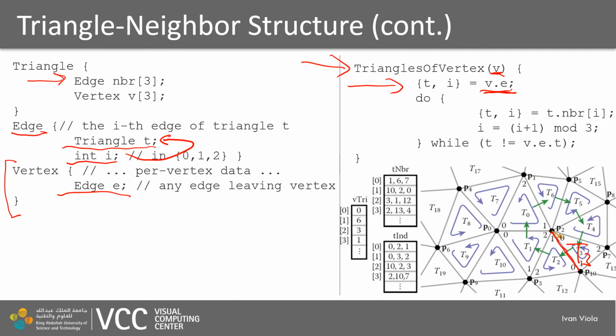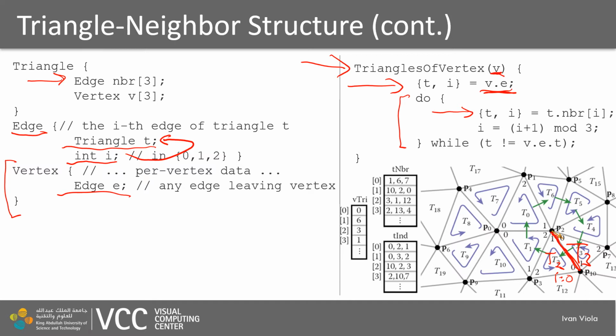Now we are entering the loop around the triangle, and first we are obtaining a new pair of triangle and edge by fetching the neighbor which this triangle T3 has around this edge, which will be T2. So it will be T2, and the edge index will be again, 0, 1, 2, so it will be again 0.